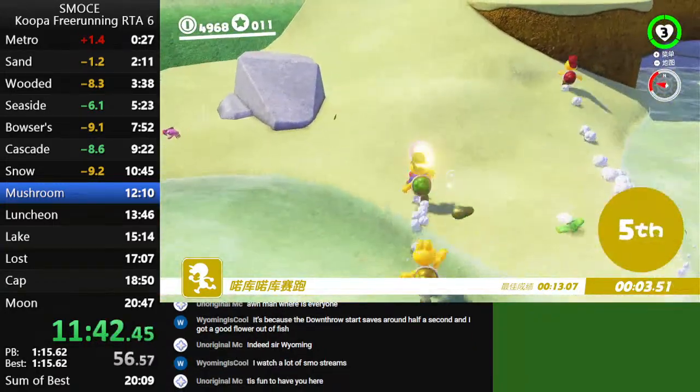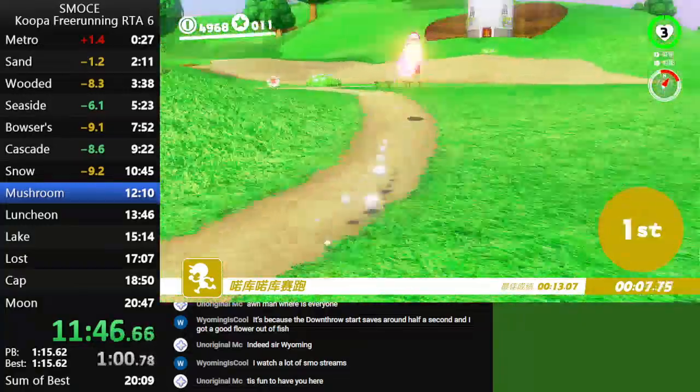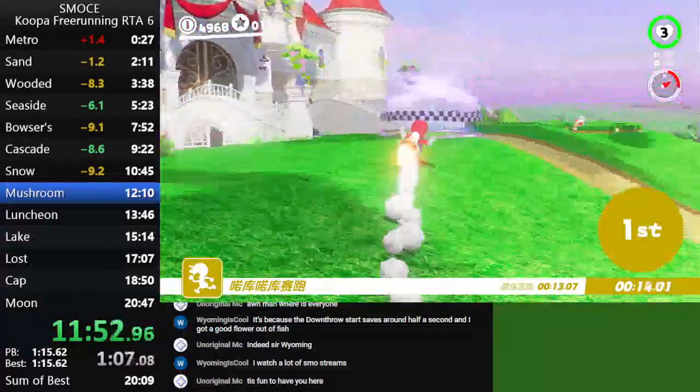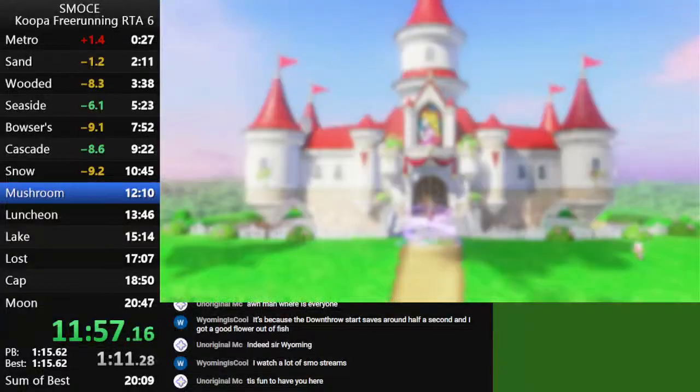Oh my. Oh my. Oh my. I don't even want to talk about this mushroom. Alright, on the list to practice, mushroom. A 14. Oh my god. It's because the down throw starts here in half a second. I got a good flower out of fish.